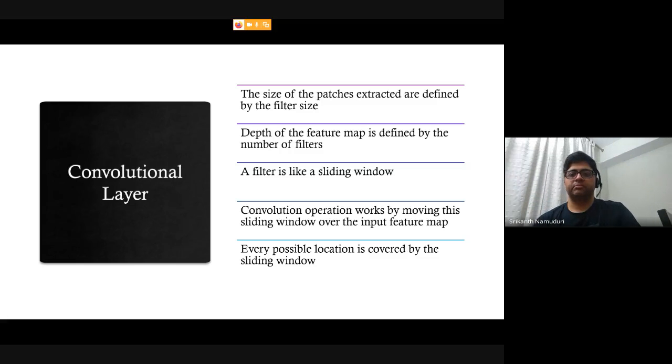There's a visualization of the feature map coming up in the following slide, but then probably it will make more sense. But a filter, like I mentioned, is like a sliding window. Those who are familiar with DSP and image processing, whenever we apply a filter, the way it scans across the entire image is like a window that slides over another, larger window in this case. And by doing that, it covers the entire image and extracts patterns from all the different parts of that image.